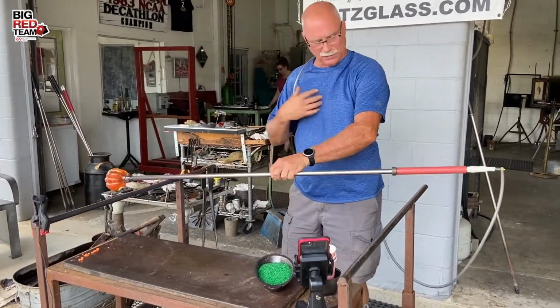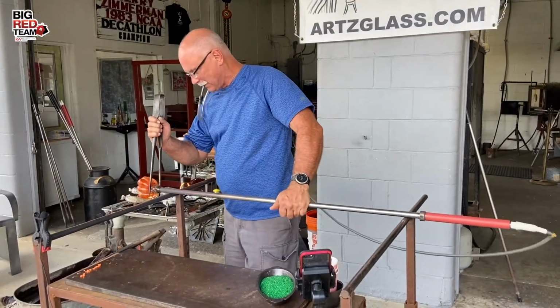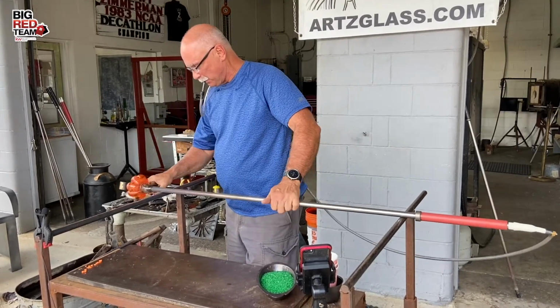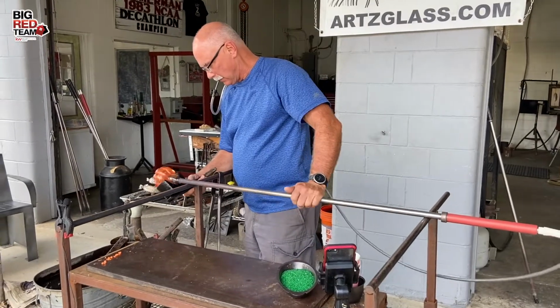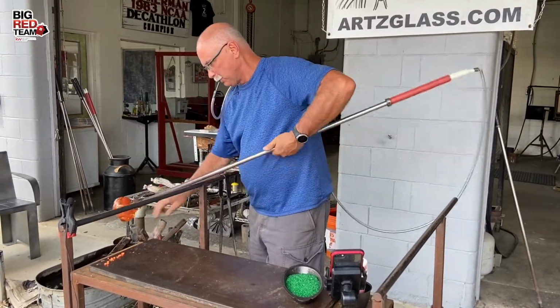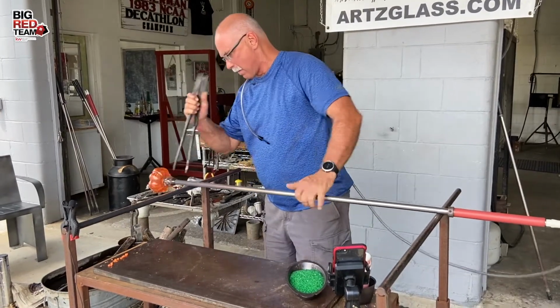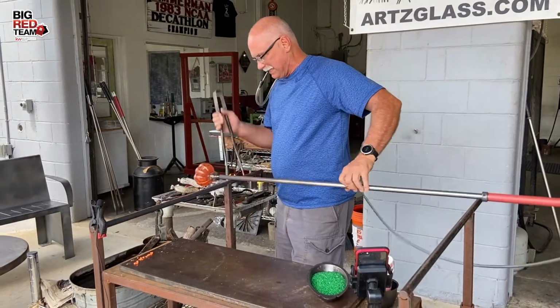Alright, so I've hooked up this extension hose, so we're going to start to get a little size to it now. So we're just blowing a little air into it through this hose. That's going to create that pressure. So we're going to need to blow that up.